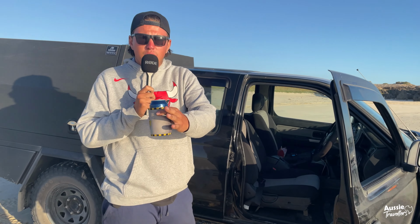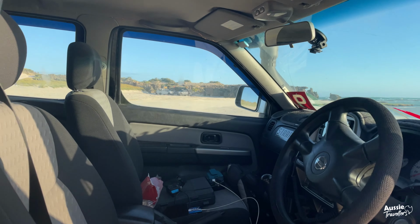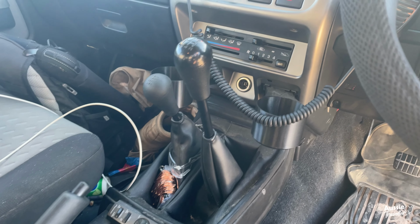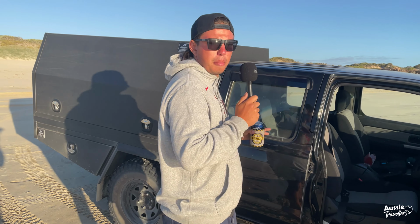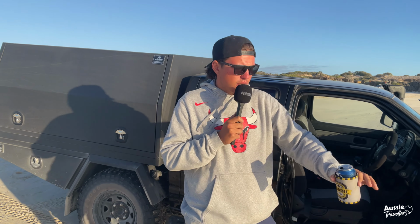Actually, this is a really cool thing. I've got these cup holders. I don't know if you can see them in there, but they're in the center there, and they're actually 3D printed from a company called Mullet Mods. They're also an Australian company, and D22 owners would know this: the cup holders in the D22 are really bad. You've got to basically break your back to get to them. But yeah, they replace the ashtrays. I'm not a smoker, so I don't need them. They just slip right in, and they're perfect for cold drinks. But yeah, that's it for the inside.